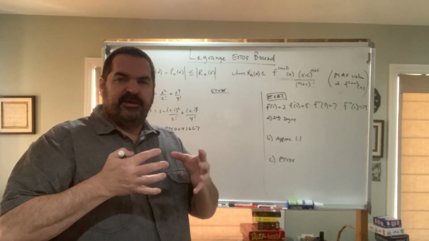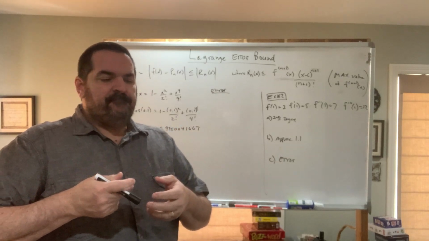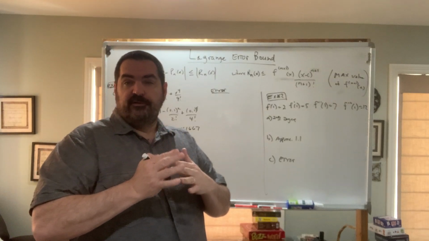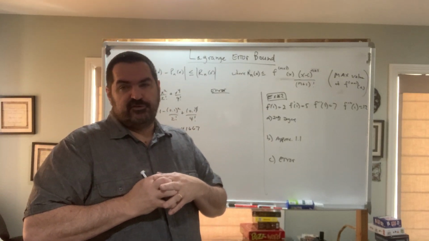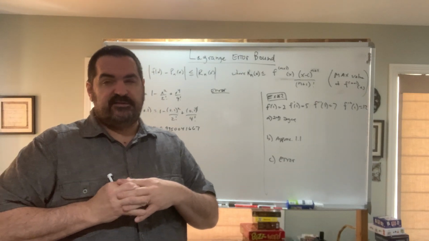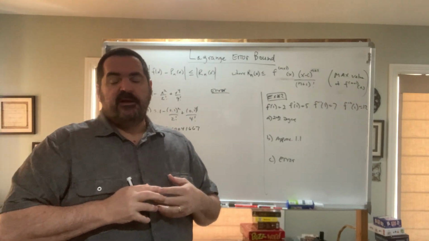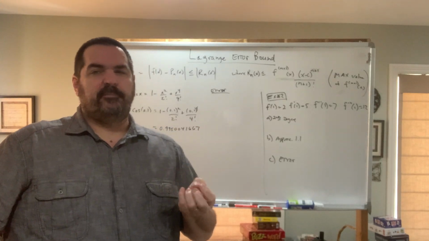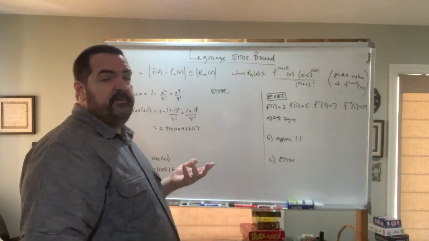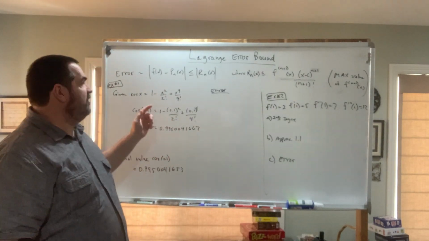When you approximate a value, you're approximating, so you have an error. When we have alternating series, we learned an alternating series bound earlier in chapter 9, where we learned the alternating series test. And at the end, you'll see I showed you guys the alternating series bound. So if you have an alternating series, that was one formula. This one's kind of similar, but it works for other series. It doesn't have to be an alternating series. You'll see it looks very similar to that alternating series one.